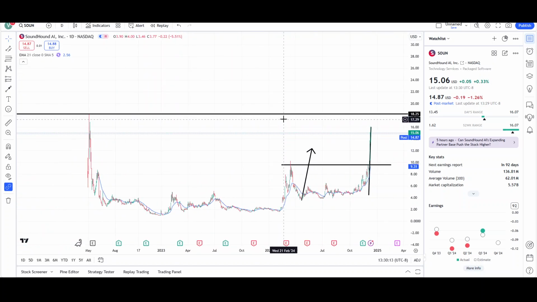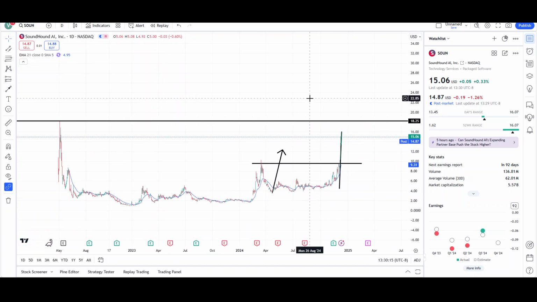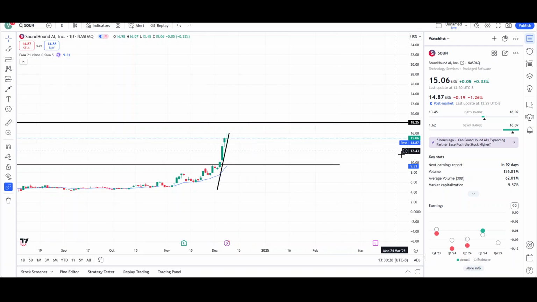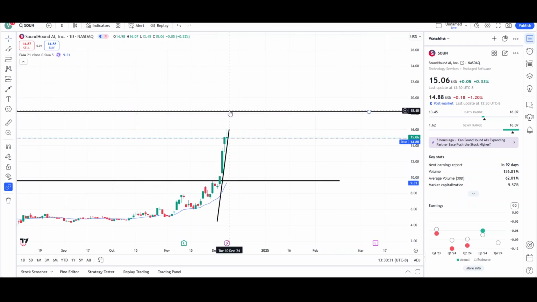That's why it's very important to look at a technical chart or a price chart. So all I have for SOUN on the daily and weekly charts, just to summarize once again: expect a pullback anytime now because of this overextension, but monitor the price. If it's still above this trend line, there's a good chance we can see continued buying.